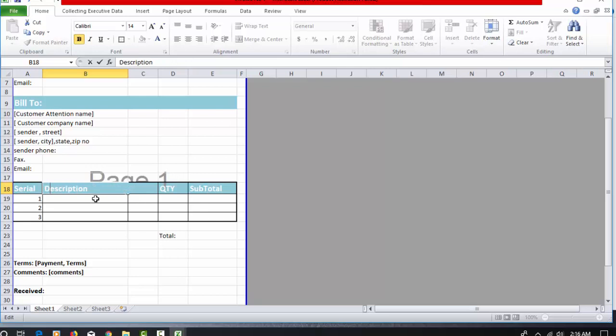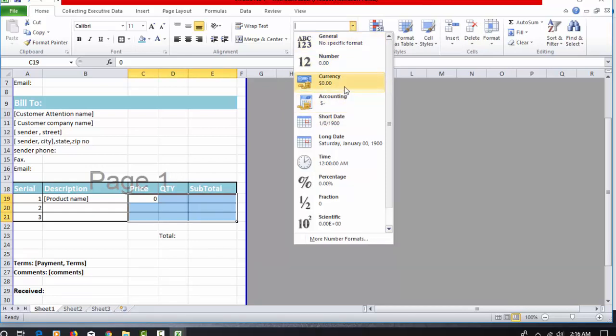This is just the description. And what will you consider here? Product name or service name. Then the price. I'm changing the format to currency.